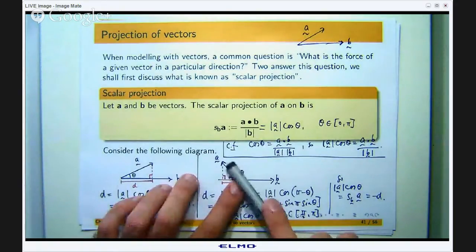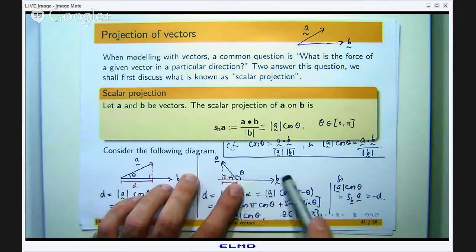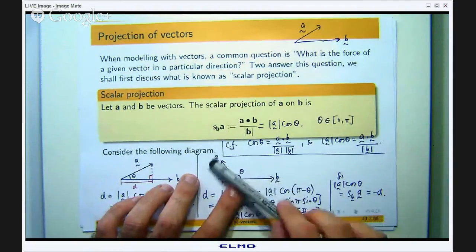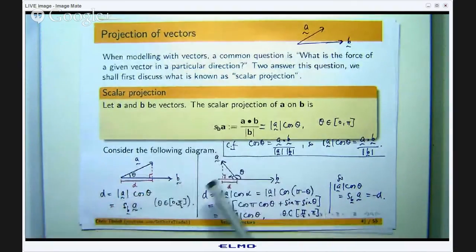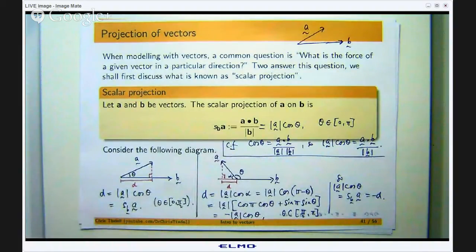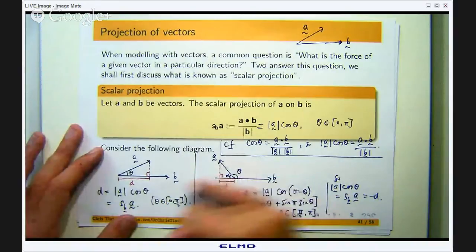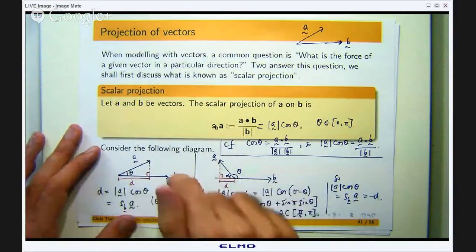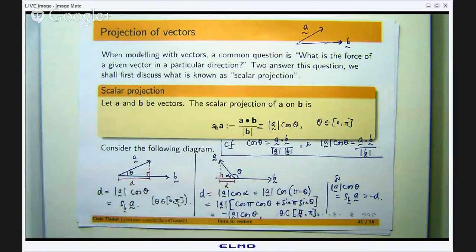You can see this one is not pointing really in the direction of B at all. If we were to rotate that a bit more, the number would get larger and negative, more negative. So you can think of this scalar projection as a guide to see how well vector A lines up with vector B. If they are pointing in opposite directions, you get a negative number. If they are pointing in the same direction, you get a positive number. And if they are at right angles to each other, you get zero for the scalar projection.